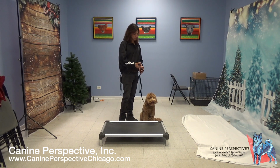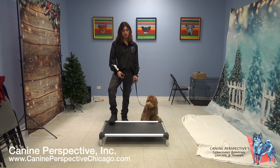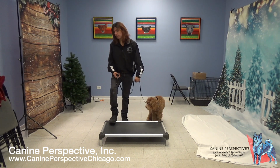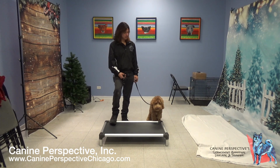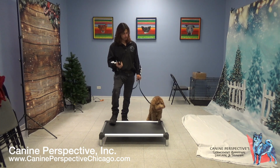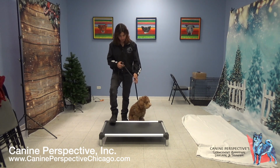So again, we're at 12. We're just going to look at Rummy, and I'm going to put my foot on here to brace the leash and give me more of an arm movement to the bed if I need it. But my leash is slack. This is 12. I'm going to give it a tap, tap, wait a moment, and then tap, tap, tap.